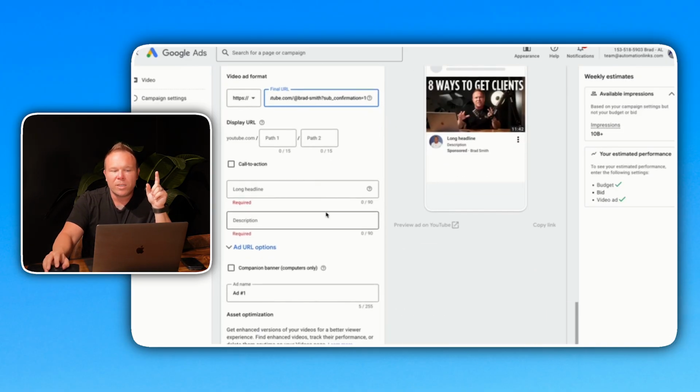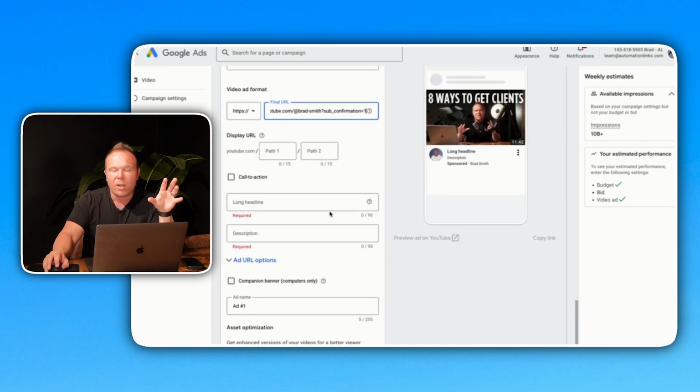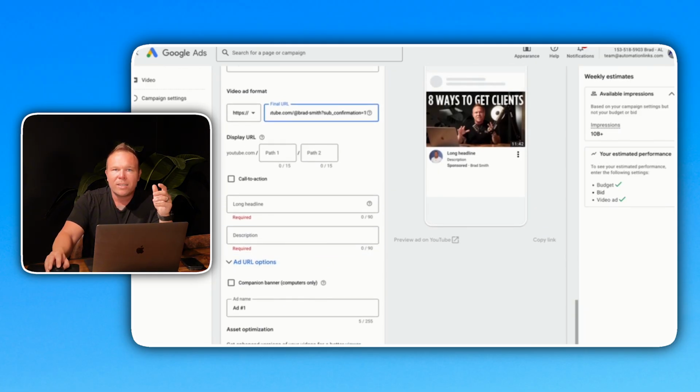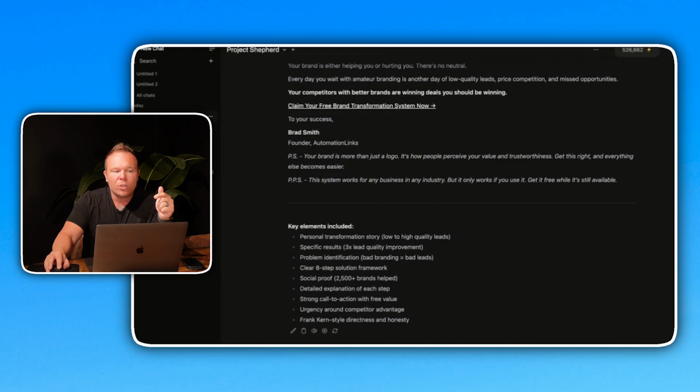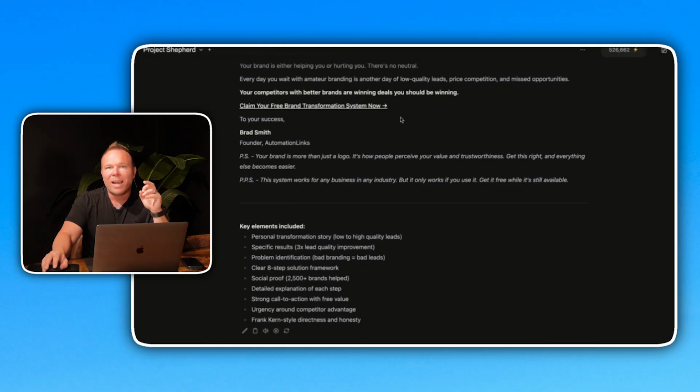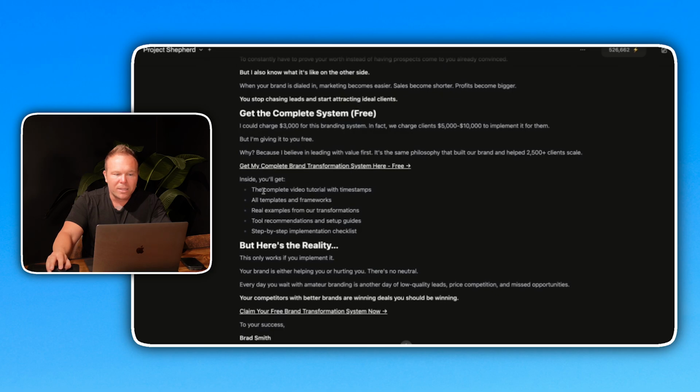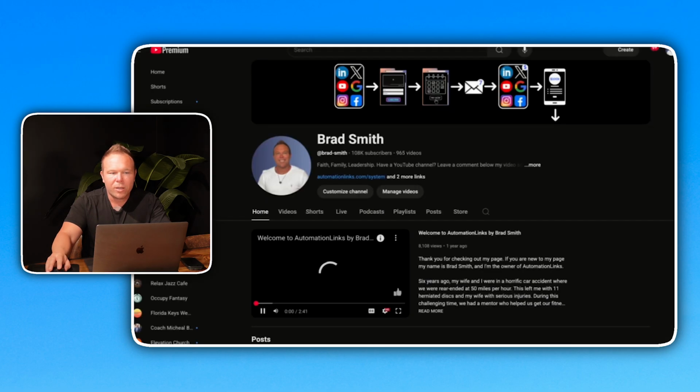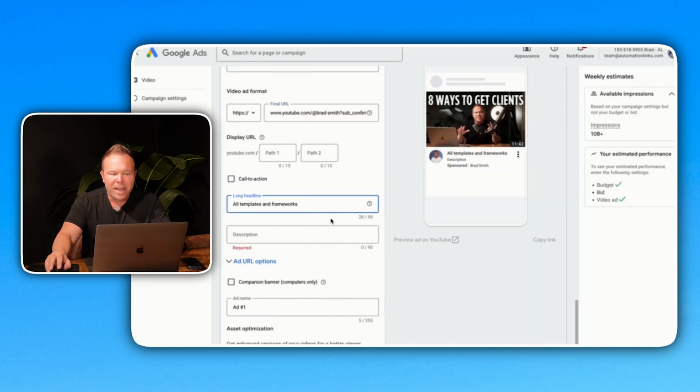All right, I'm going to show you one more secret thing. So we need to do these long headlines. We need to do descriptions. What I like to do is use this software called Ojoy here. It's really cool software, and it's not like ChatGPT. ChatGPT just gives you generic stuff. This is like your professional copywriter. It uses professional copywriters like Frank Kern and all these people, and it's going to actually write the copy. It's not going to add emojis. It's not going to add those M dashes. And you're basically going to say, hey, go write my entire ad copy for my video here so I can copy and paste it back in. And there we go. Now we've got strategic ad copy.